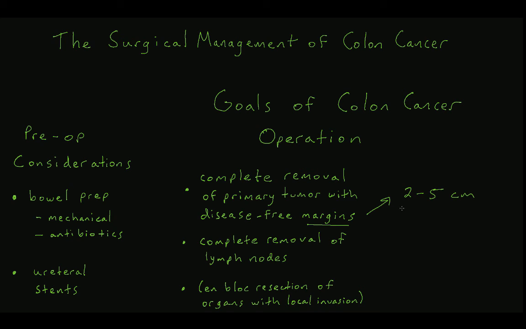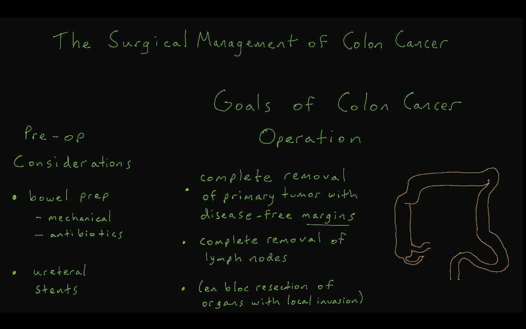Just how many centimeters is a matter of debate within the literature. Some studies have shown that just 2 centimeters is adequate; a more conservative approach would be 5 centimeters. With regard to complete lymphadenectomy, lymphatic drainage of the colon follows the blood supply, so the lymph nodes are located in the mesentery of the colon. The presence of cancer within even one lymph node immediately upstages the cancer to stage 3. Therefore, it is imperative for the surgeon to remove as many, if not all, of the lymph nodes associated with the diseased colon to ensure accurate staging. The NCCN recommends at least 12 lymph nodes be removed in a surgical specimen for colon cancer. In order to do this, the major vascular pedicle feeding the colon to be resected should be ligated proximally, close to its origin off of the major mesenteric vessels. This operative approach is implied when you hear the terms high ligation or a cancer operation in the context of colon surgery.